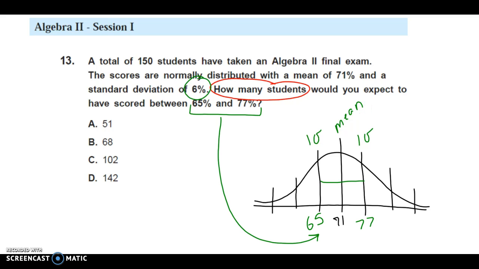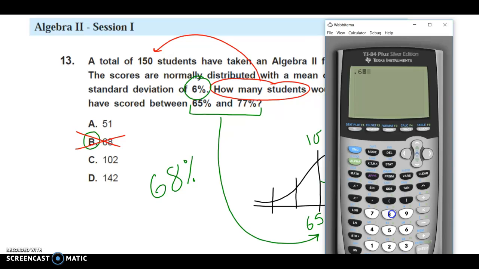How many are between these here, which we know is 1 standard deviation from the mean. So we know that 1 standard deviation is about 68%. Now, a lot of people are going to be very tempted to circle B, but that is not correct. It's not asking what percent, it's asking how many students. I need a number of students, and there were 150 total. So this is where you need to get your calculator out and multiply 68% times the total number of students, which is actually 102. So the correct answer would be 102 students.